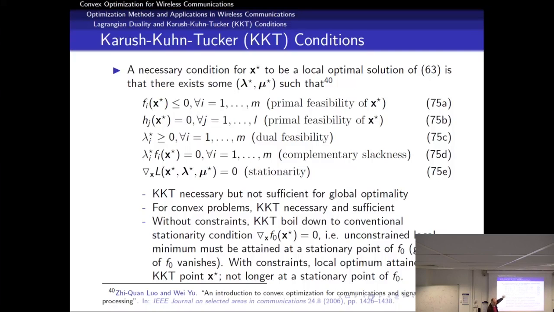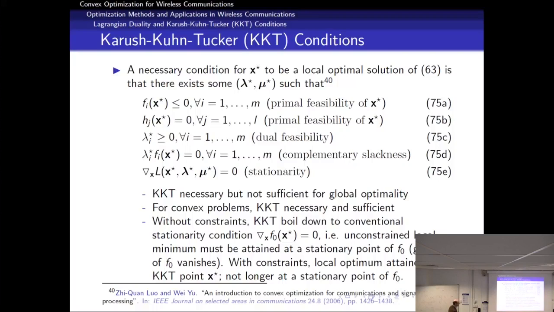And there is a very nice interpretation of this that I will show you in a minute. And the last one is the typical stationarity that you have when you have unconstrained problems. Typically when you have an unconstrained problem, what you do is take a derivative, and when your derivative is equal to 0, you know that you can have a local optimum, right? This is the example I have here. I have an unconstrained problem. I take my derivative. I find 2 points where the derivative is equal to 0. This is a necessary condition for a local optimum, right?